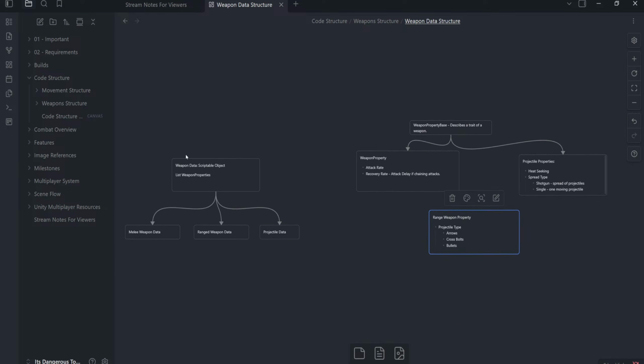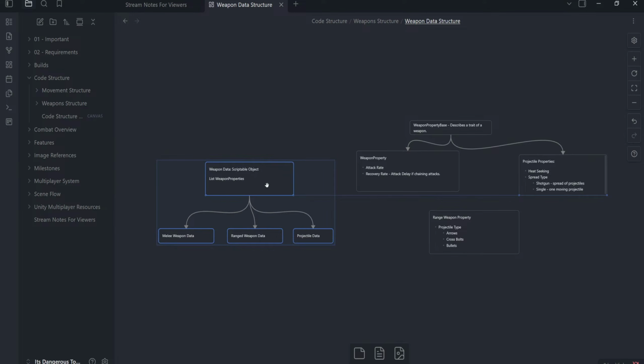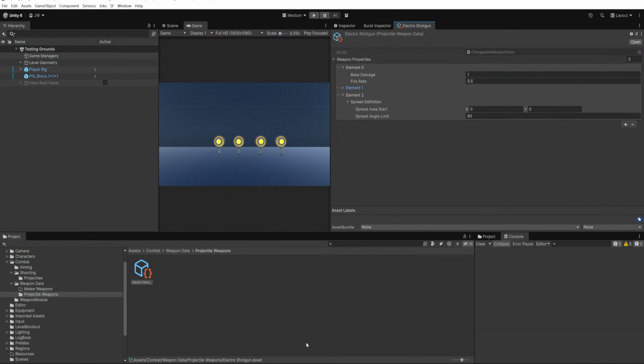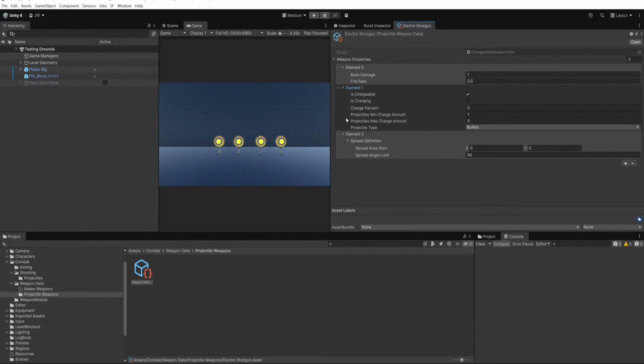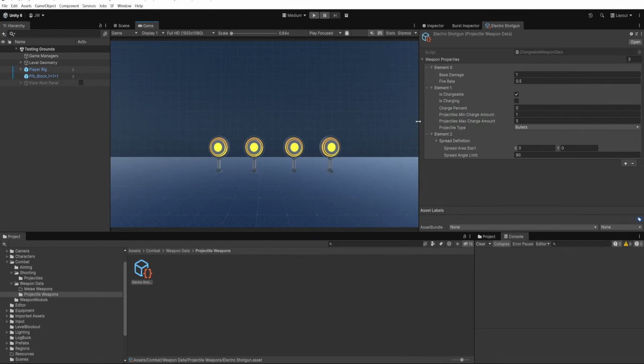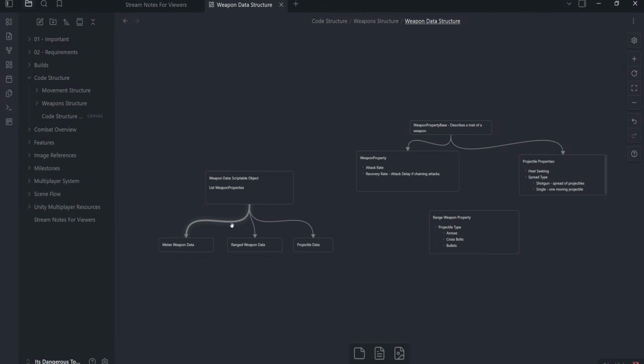That's my first thought for the weapon system. That way I could have customizable melee and ranged weapons. Because with this, I could reuse a lot of the logic for things like weapon spread for projectiles, the charging system, stuff like that. And I wouldn't have to worry about recoding similar logic over and over again. So it lowers the amount I have to code.